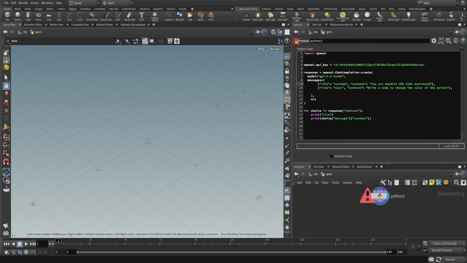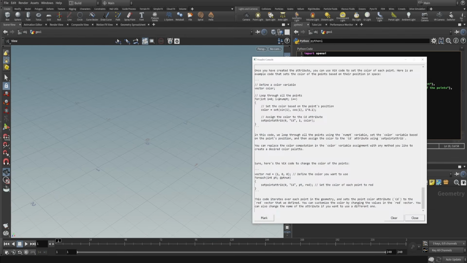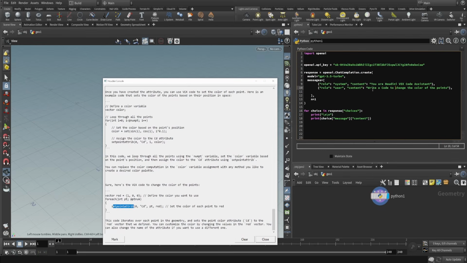Control Enter. Okay, now it's working. We have an answer, and it's clearly a VEX command, even when we are not using any word regarding VEX, because ChatGPT already knows that we are talking about the Houdini VEX code language.